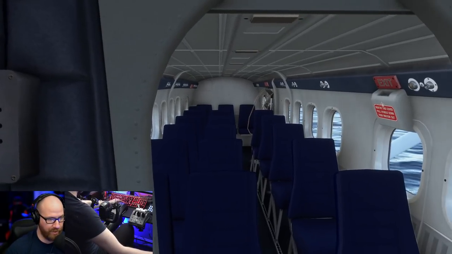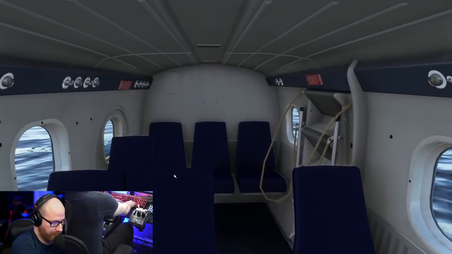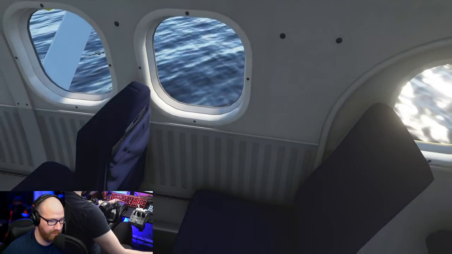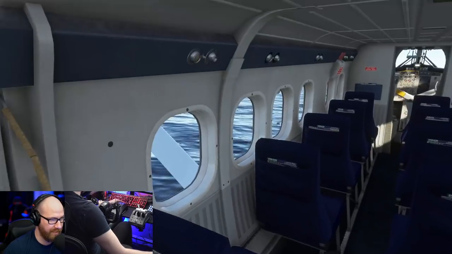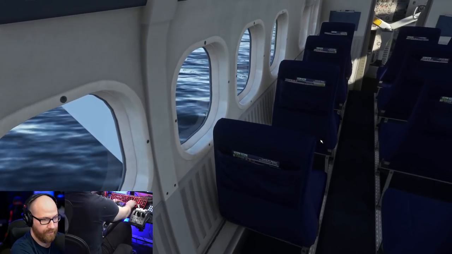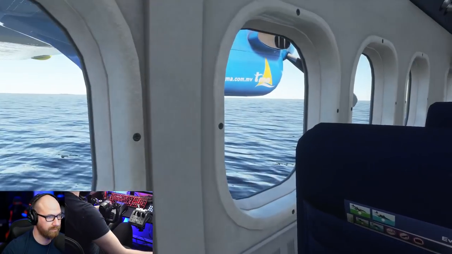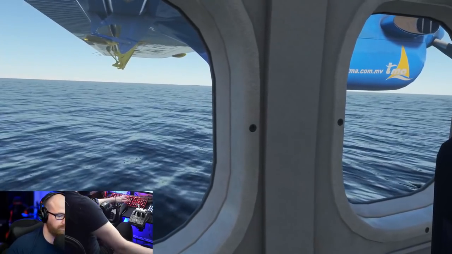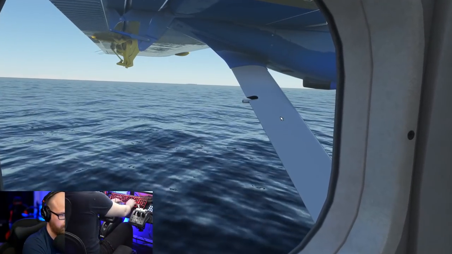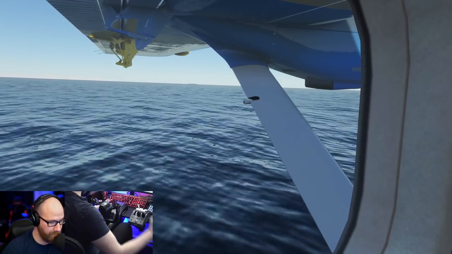Setting up all our views. You know how we do. In the cabin we go. Have a right side view. I'll do a left side view actually first. This one here. There we go. That's a pretty good one there. For 6.